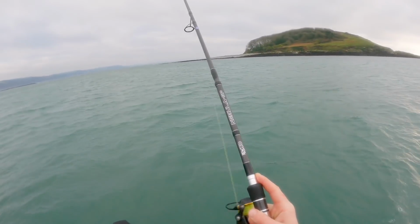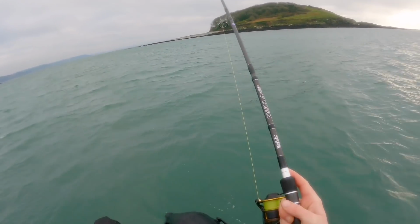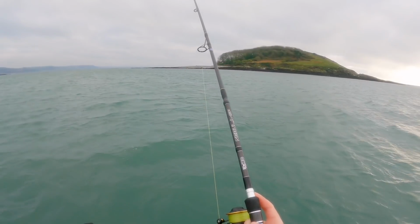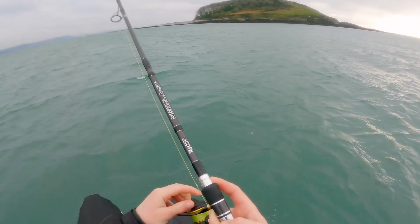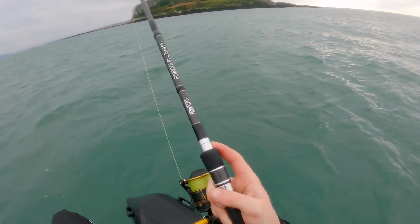Well, it didn't take long for the power tail to claim a fish. This feels like a half decent one. I don't know, it could just be the case that it's kiting in the tide again, a small schoolie kiting in the tide, but it hit it really nicely and it does feel like it's staying deep. Tighten that drag up a touch. Could be better than the ones that we've had on the soft plastic so far.